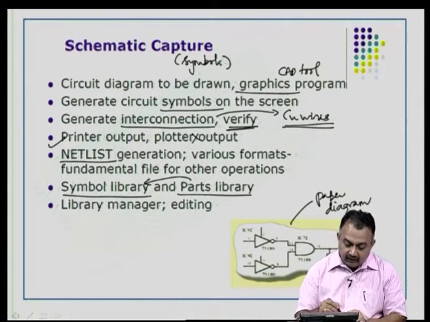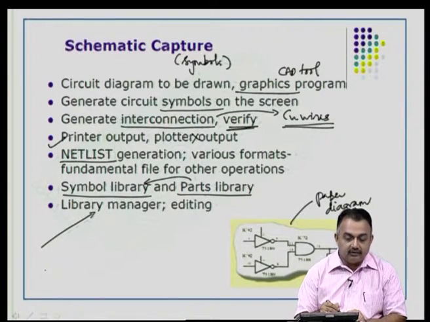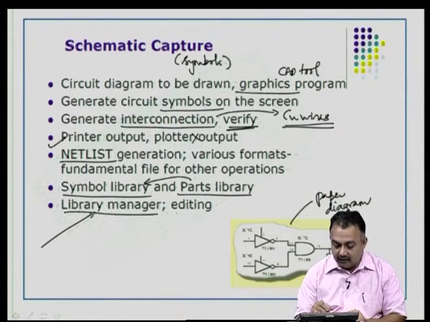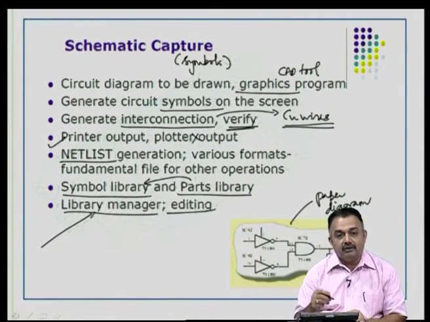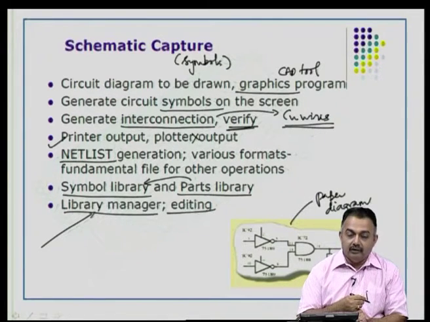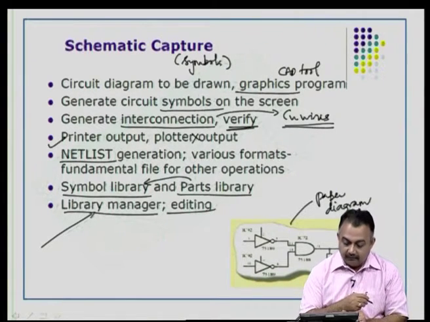If you are in an organization or an institution where a lot of designs are being done, you have to spend a lot on looking at a CADware that provides a very good library manager, which can be editable and utilized for your future different component symbols that may not be available online.